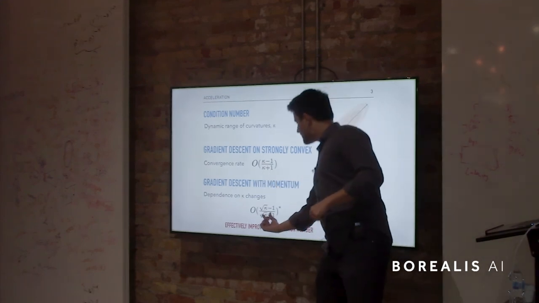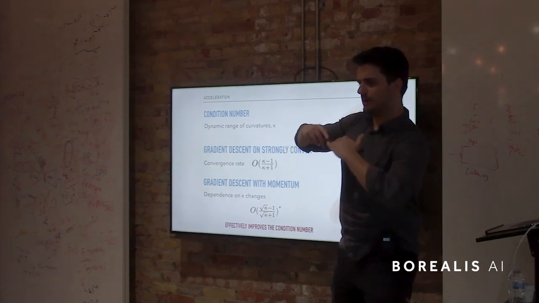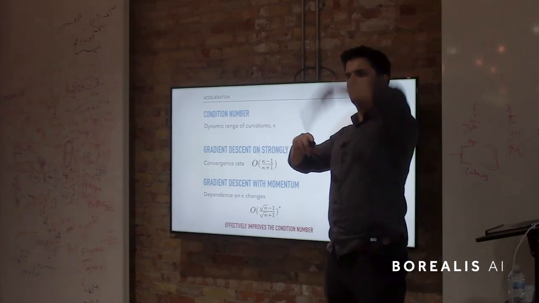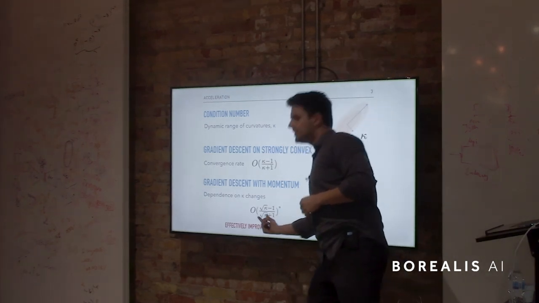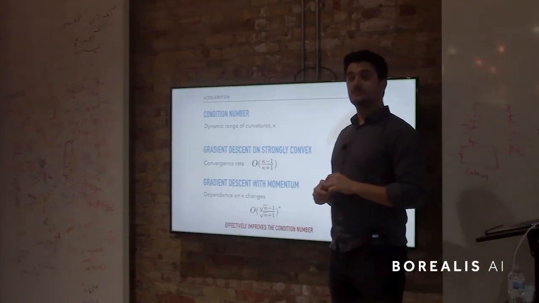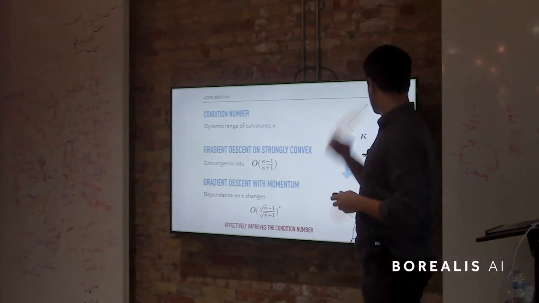And for accelerated methods, it's a little bit more complicated, but let's say that the convergence rate improves by replacing the condition number kappa that I used to have with root kappa. And because those condition numbers go from 1 to infinity, taking the root makes the whole number here smaller, which means faster convergence to the minimum. Okay, that's kind of a summary of acceleration.